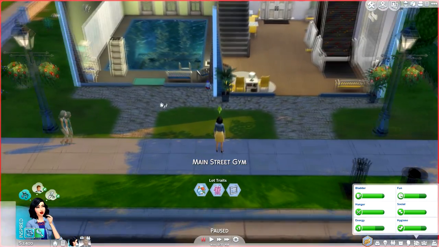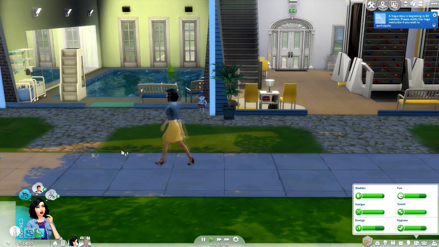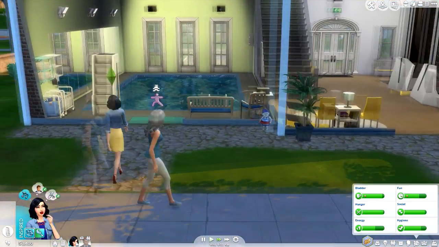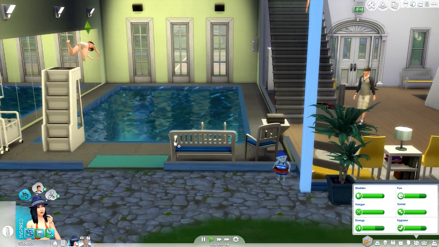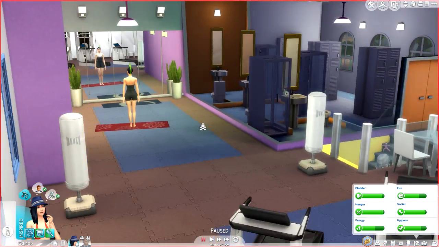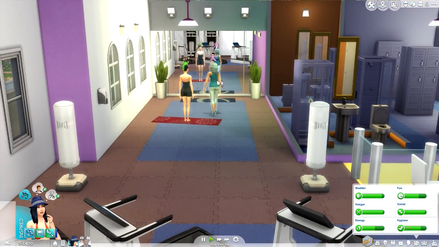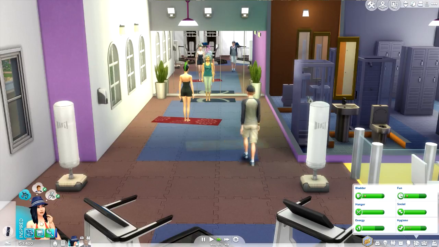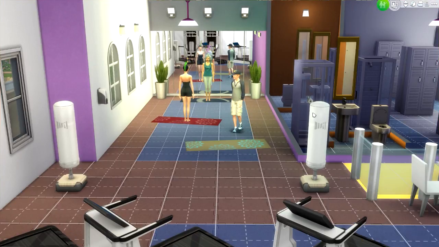Let's see, does this work? Can we jump into the pool? Let's do a swan dive. It's probably not gonna work. Ooh, we've got a yoga class in 1 second. There she goes, and boom. Ouch. Okay, let's go ahead and, oh no. Oh no, where did the yoga mats go? Can we... What? Do we need to have our own yoga mat?